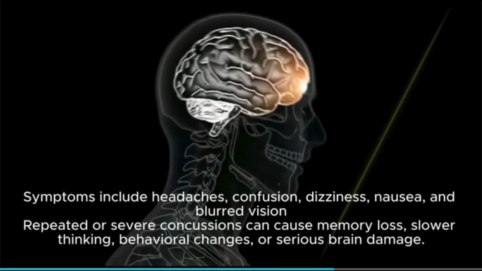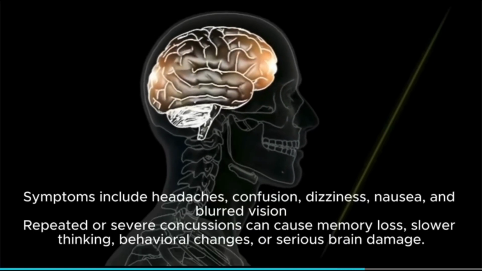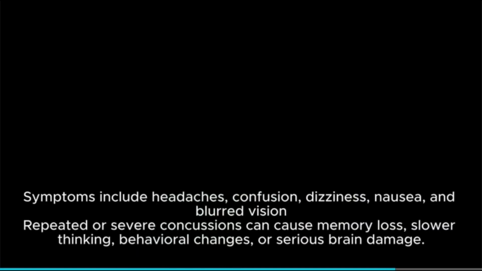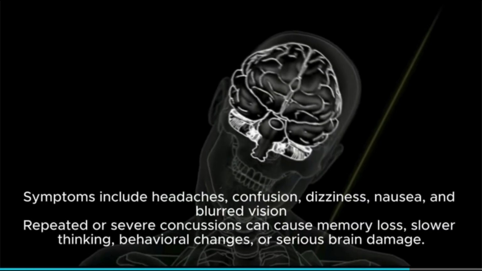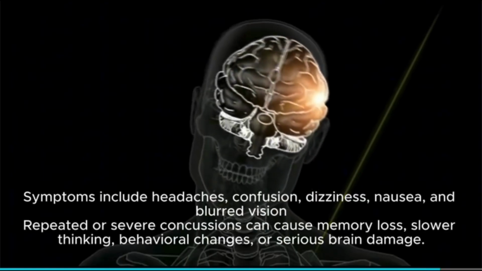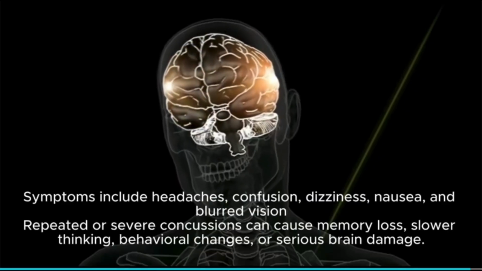If the force is high enough, the brain can move rapidly inside the skull, causing the most common injury, a concussion. This is a traumatic brain injury that can damage brain cells and reduce blood flow. Risk increases with higher ball speed, repeated impacts, and poor technique, such as using the top or the back of the head instead of the forehead region to head the ball.